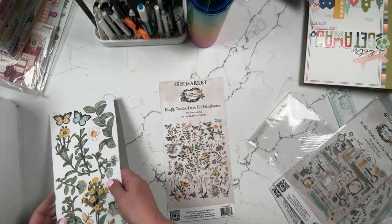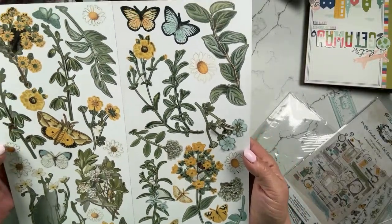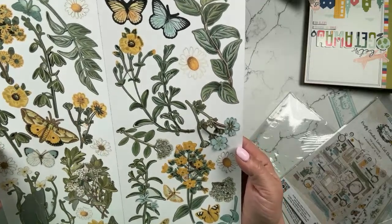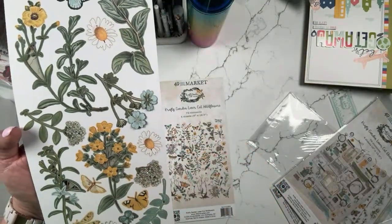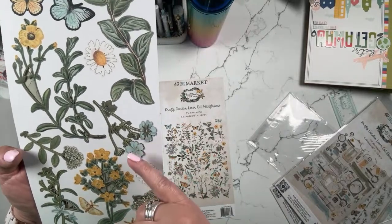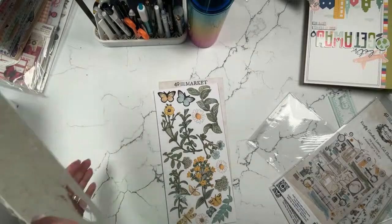All right. Look at these. Oh my goodness, they're so beautiful. I have not opened any of the packages yet. So aside from seeing it online and ordering online, I'm seeing it for the first time here with you guys. The yellow to me is so perfect for this time of year, but also super neutral because you could use it any time of year, and I love that the light blue coordinates with it. And then these are the other two sheets.